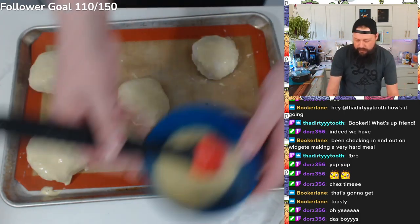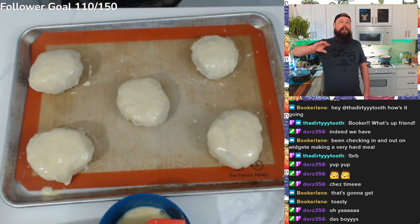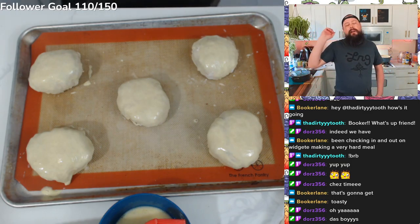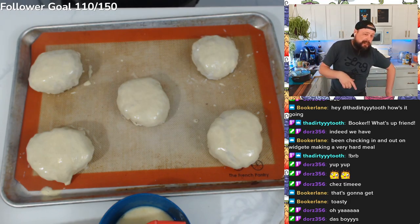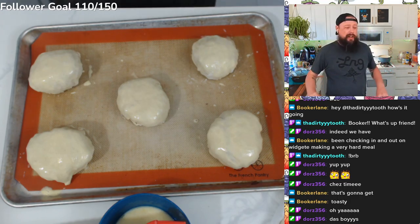And we'll leave the last bit of that for the brie. Okay, so we're going in at 425 for 20 minutes. We're going to check it at 10 to 15 minutes in. We're not trying to go higher than medium rare to medium, so like 125, 130 when we check the temp, because it's going to have to sit for like 20 minutes and do its thing, so probably even 120 to 125, all right?